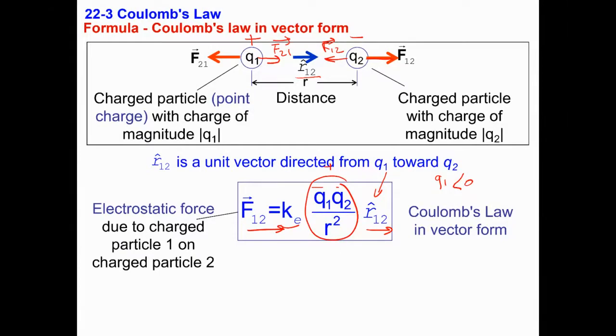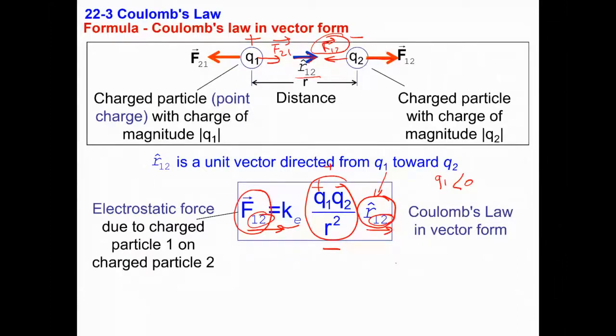Okay, and so we can see F12 in this case has the opposite direction of R12, and so if you multiply the positive times the negative, this will be negative, and so we can see that this vector is the opposite direction of R12. You can see this can be quite confusing, and that's why I do not suggest you use the vector form of this equation, because you can easily get confused with the subscript and so on.